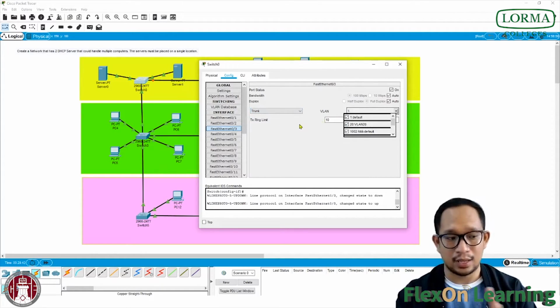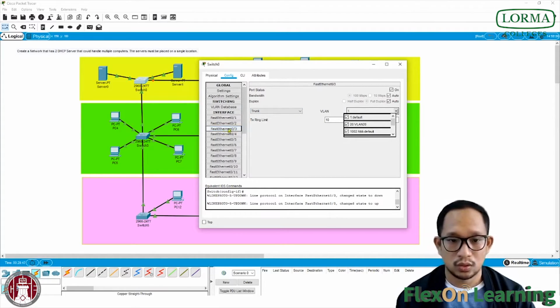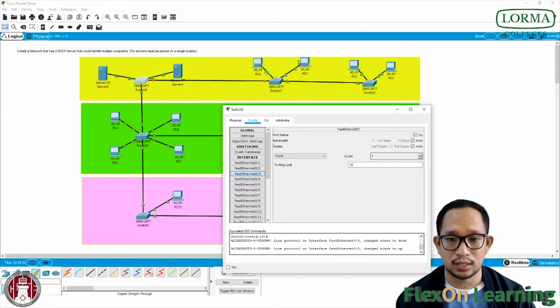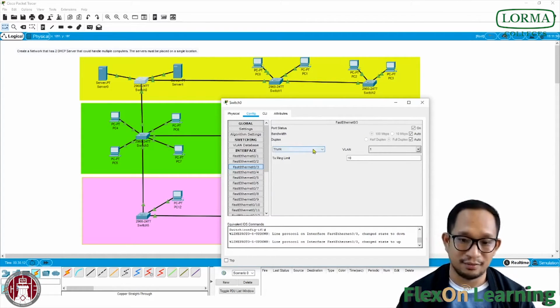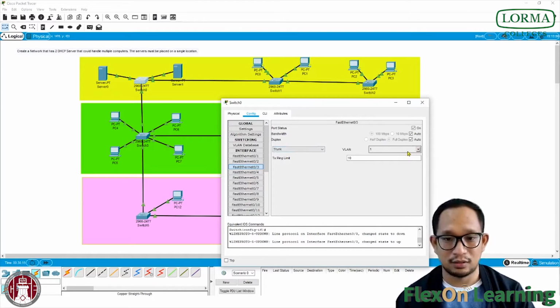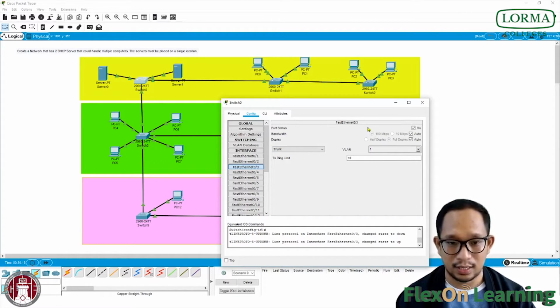Okay. Trunk, let's say it's like a highway that any other VLANs could communicate through to this port. So whichever this is connected to. Because we have fast Ethernet 3 going here, and we're going to use this one as, let's say, a distribution. I'm going to go there. But if for example there's a direct one network going to that, then we could leave that as an access, depending on the VLAN that we want. But we don't want it like that. We want it as a distribution. So that's why we use trunk. Okay.